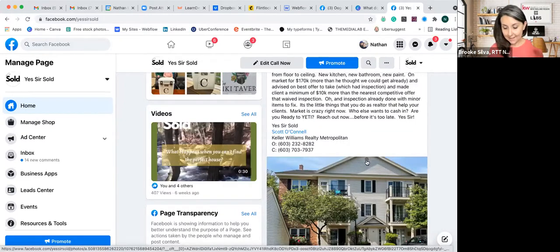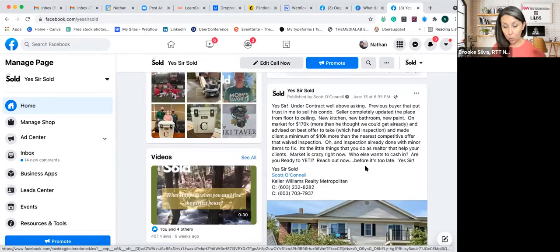So on your worksheet, guys, we have a section for value, and there's 4 E's on there. We've got emotional, educational, entertainment, which is me with my Snapchat filters giving you guys crazy things. And then we have economic, which is our market stats, our things that are going on in our real estate world, right? And we do have to play between these 4 different topics, because not every post is going to speak to every human on your page. But one of those 4 is going to hit someone every single day. So we've got emotional, educational, entertainment, and economic, right?